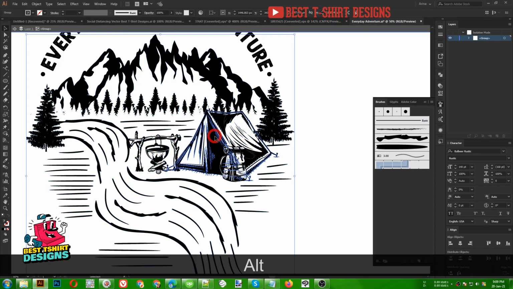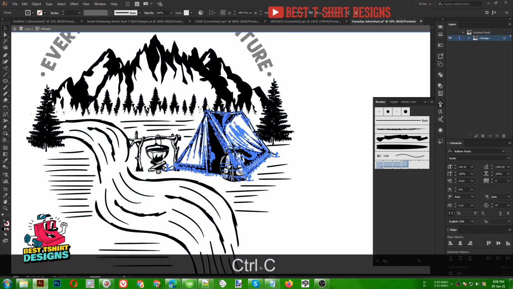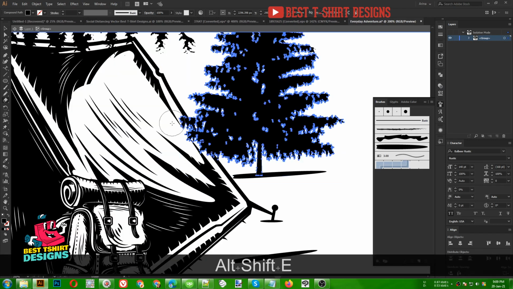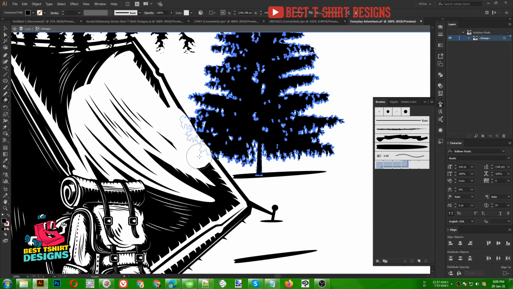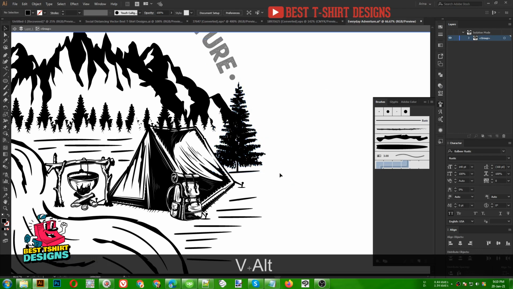Now for this one here, I'm going to select this group here, this tent here, then Ctrl C to copy. Now I'm going to select this tree here, then okay, maybe not open the transparency, I'm going to just erase it from this area, because this is just a simple area, we don't need to use our transparency every time. So it is going to look like that.